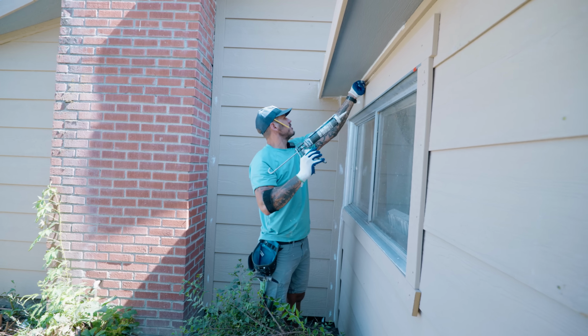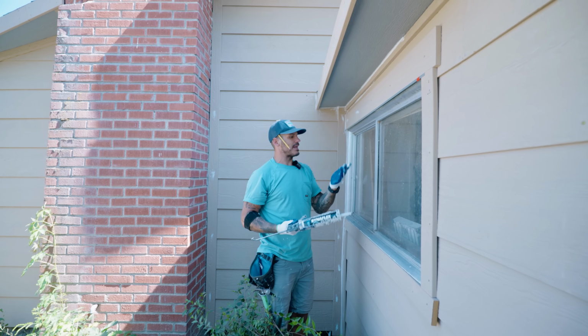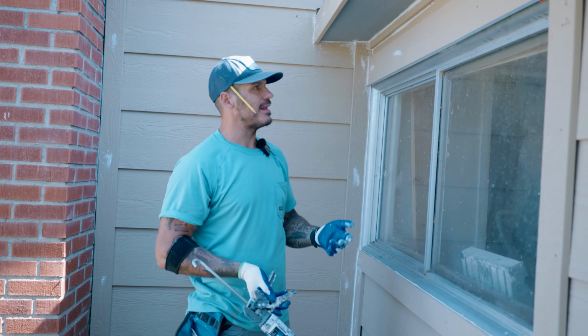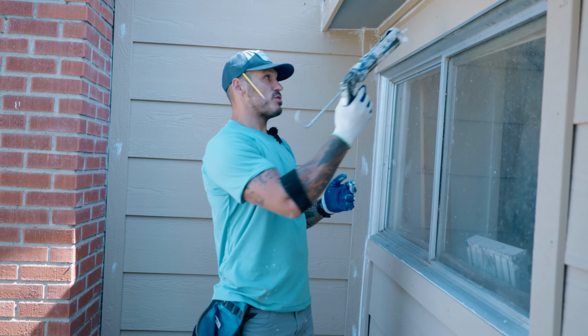If I can give you guys any kind of advice to make your life easier doing this stuff, get these rubberized painter's gloves. A pack of like 5 is like 10 bucks or something like that. It makes caulking a lot easier, which leads me to my next point.